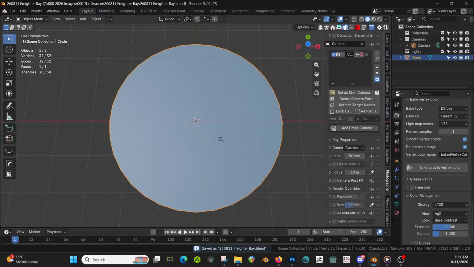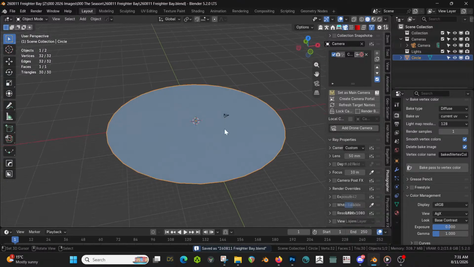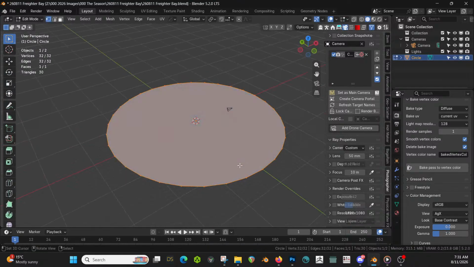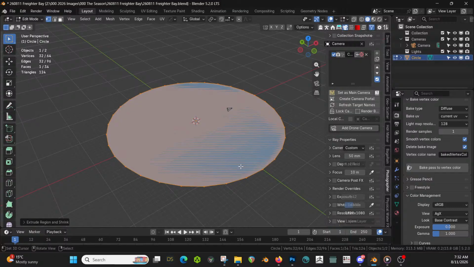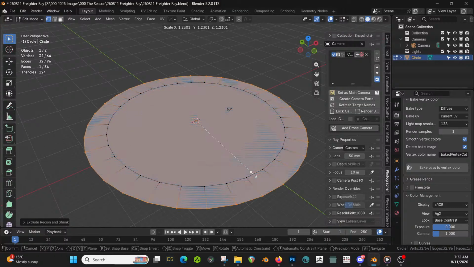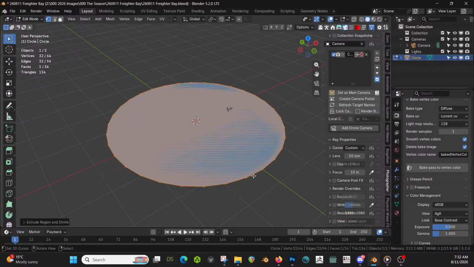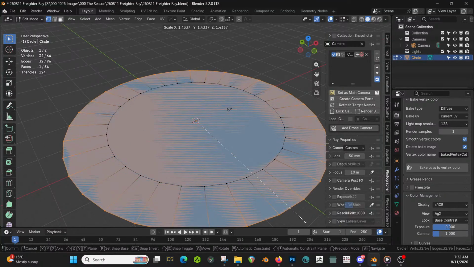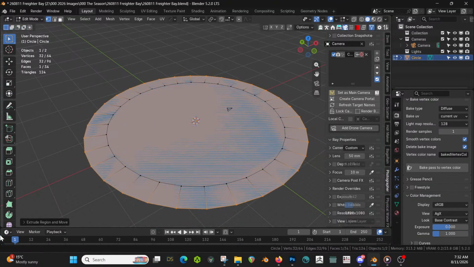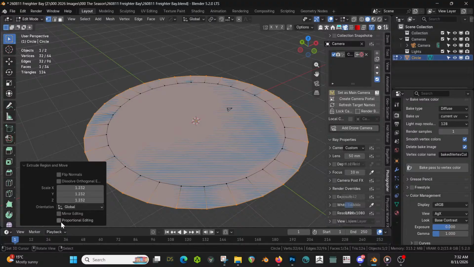All right. So this will be the inside circle of our bay. Let's now, along normals. No. Scale out. Undo. Come on. Undo. Scale. Extrude region. We just go bigger on our own.